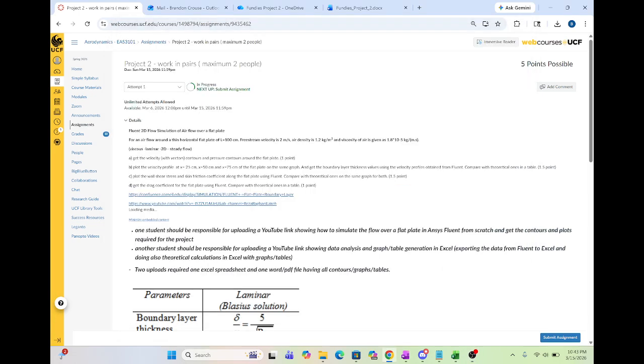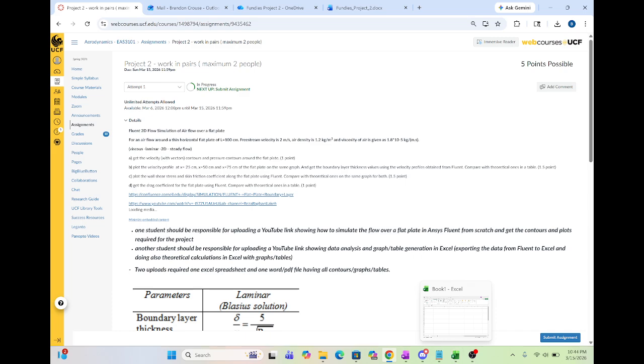All right, hello everybody. This is my recording on project 2. This is going to be the second part, which is dealing with the Excel file. For this part of the project, what we're going to be doing is mostly some formatting and plotting of the instance values, as well as some theoretical calculations. So without further ado, we'll go ahead and get started.